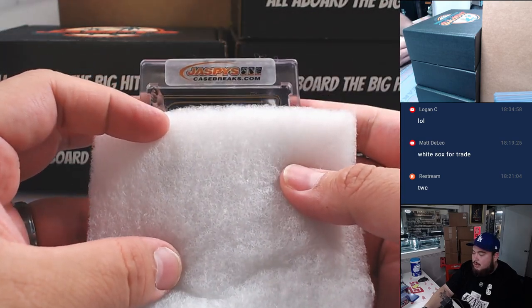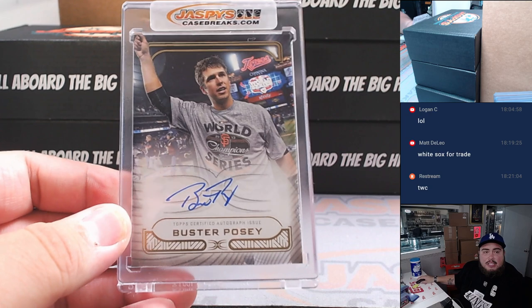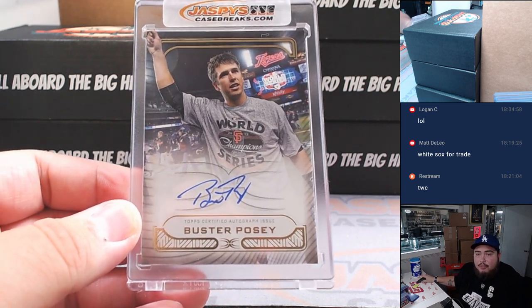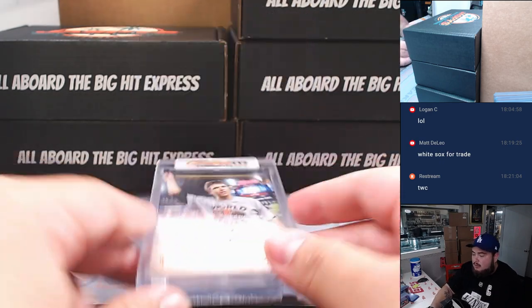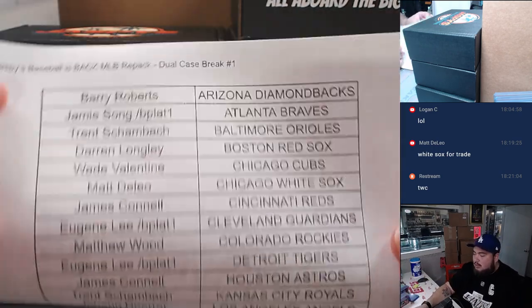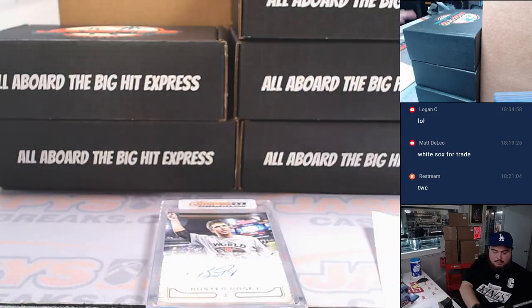First one we got is a Buster Posey. Now, there is a similar Buster Posey that's a case hit, it looks like, but that one is like a purple to 3 or 5. This one I believe is just a base. But still, a nice hit right there though for the Giants. Let me show the list again there. Giants is Nicole, last ball mojo. There you go, on the board.